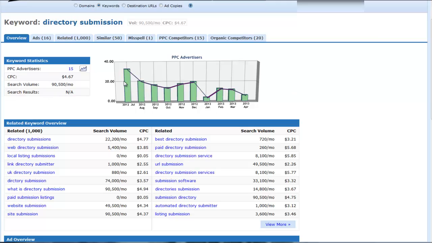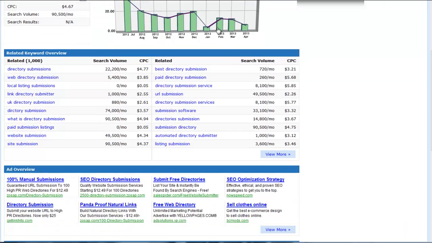And this graph that you see here just shows you the number of pay-per-click advertisers for any one given month, and it goes back almost a year here. So pretty good information to have if you are doing a pay-per-click campaign on Google for some other product or service. This is definitely a good tool to use. Here are the related keywords. Basically, obviously you don't want to use all of these. Like if you're going to do some advertising in the UK, go ahead and grab this. Otherwise, you wouldn't want to use that. But you can grab these, copy them, go through them, figure out what's going to work and what's not.